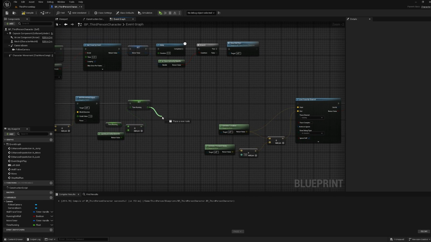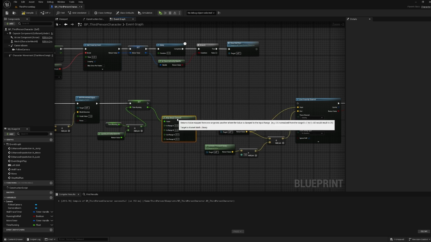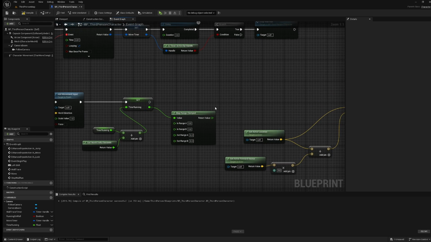Then we are going to get a map ranged clamp. So if you haven't used this node before, we select a range between A and B, say 0 and 1 second.